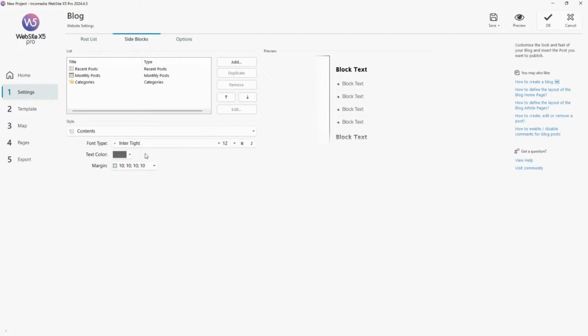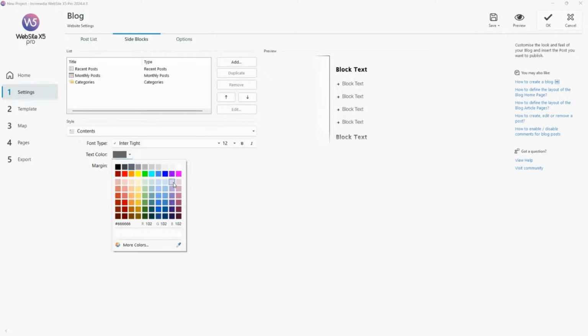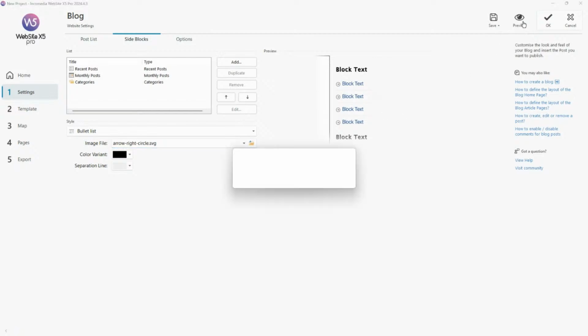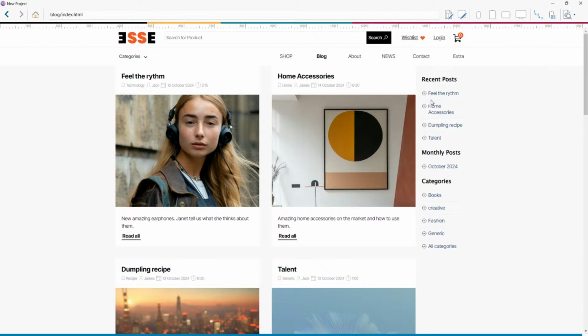Perhaps I wanted to change the color for this one. Or maybe I wanted to change the symbol right here. I can just do all of that, and then click on preview. And you can see the difference right here.